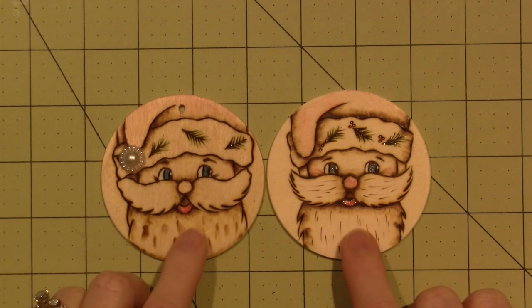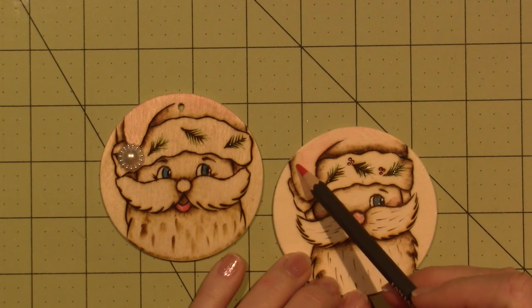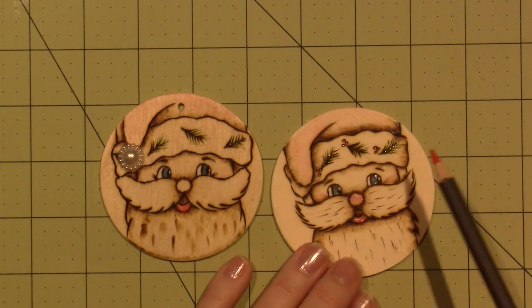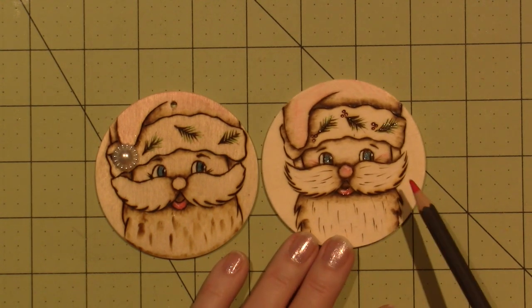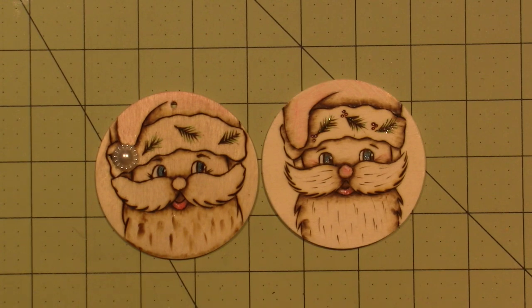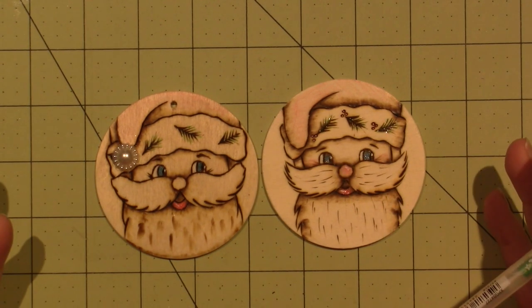Today I'm going to do one of these with you guys. I use a little bit of pencil — you'll notice that when you shade it changes the texture of the wood so the pencil doesn't adhere as well, but you can still get a little bit of color on there, just a little cheek color. I'm also using my Jelly Roll pens by Sakura and adding them for a little sparkle, because these are Christmas ornaments.